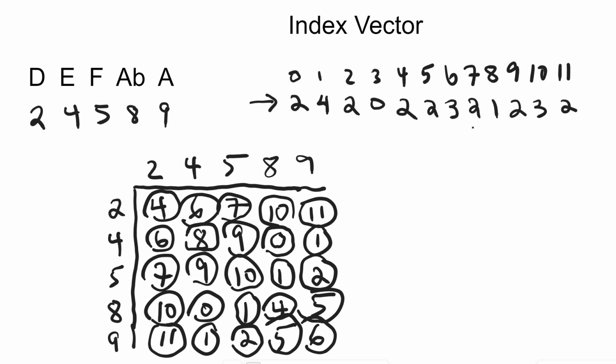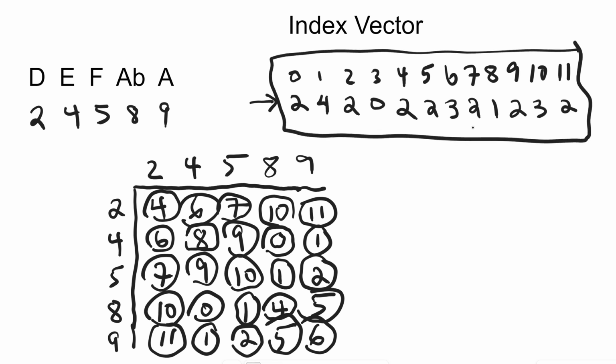Okay, so that's basically it. That's how you make the index vector. It's all contained right here. And now let's just test one out. And actually, before we do that, it's interesting to examine the numbers we found. Like, for example, index 3 yields no common tones. So that's an interesting bit of information.